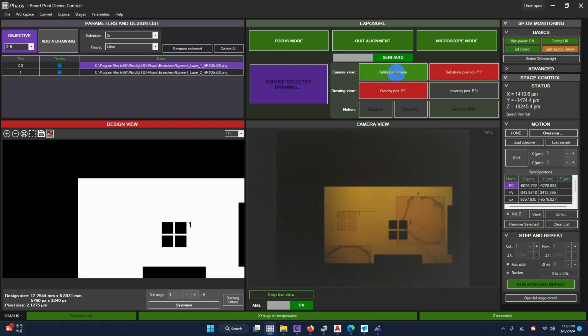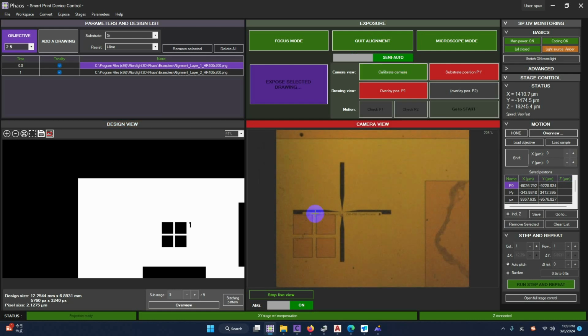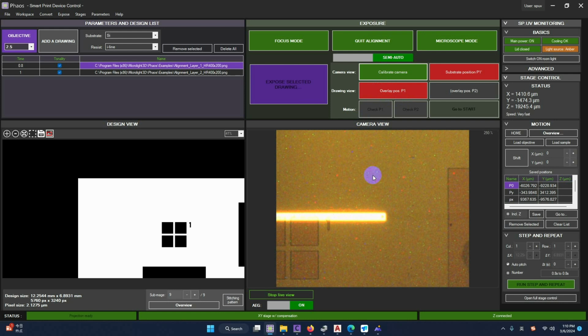Camera calibration. Click on the Calibrate Camera button. The camera live view may start, and the mouse cursor shape may change. In the camera view panel, click on the central part of the displayed cross.